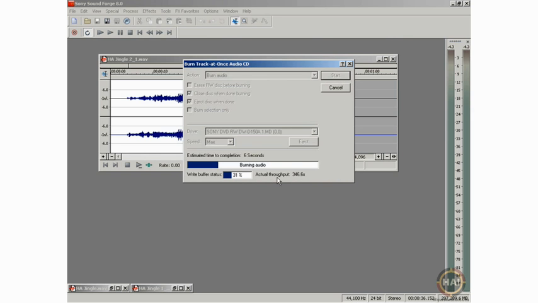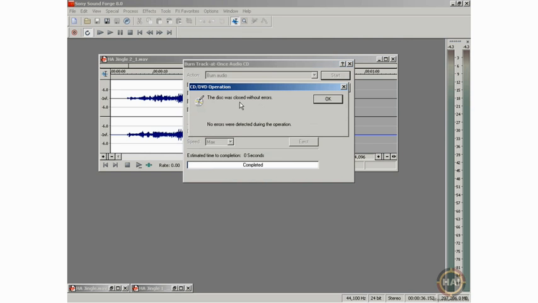And again, the burning of the audio goes pretty darn quickly once the buffer status is all the way burned through. What it's going to do is close out the disk. And it gives you an estimated time, 4 minutes, 3 minutes, 2 minutes. Frankly, I find this to be a little artificial. I mean, it'll count down, and obviously those seconds are going a lot faster than a second. And it'll hit a point here in the not too distant future where all of a sudden at a minute and something, it'll just go bang, it'll be done. There you go. Disk was closed without errors. So now I say OK.